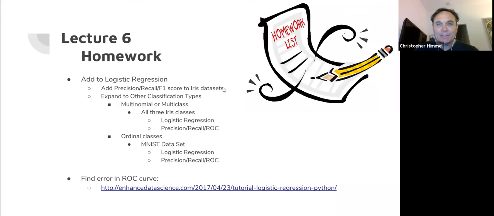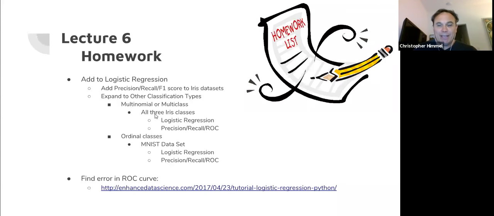So add that to the scores from my data sets. All I did was the accuracy and the ROC curve. I didn't calculate the precision and recall. If you guys want to do that, that's probably an extremely easy one to do.